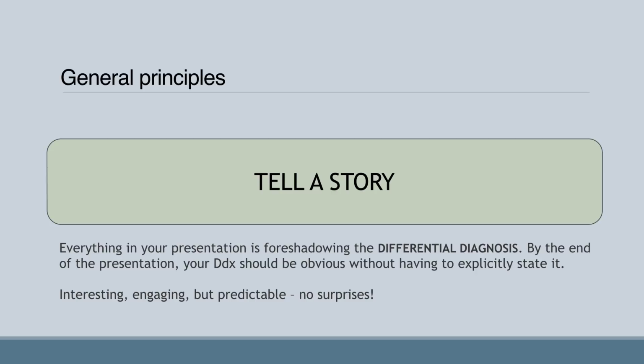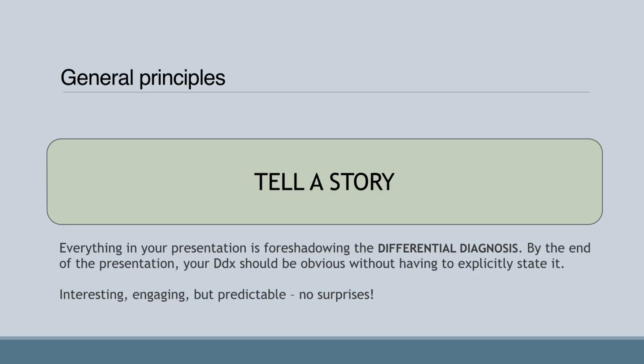Principle number two, tell a story. Tell your patient's story. Your presentation shouldn't just be you reading off your notes or giving a big list of symptoms and signs. You should instead think of your presentation like the plot of a movie or a novel. There needs to be context, a setting, a clear sequence of events that makes sense. And the protagonist of your story is your patient, and you're giving a well thought out, organized, engaging narrative of their illness.